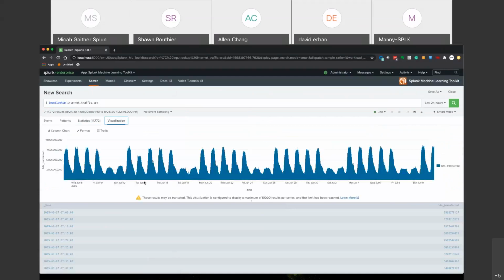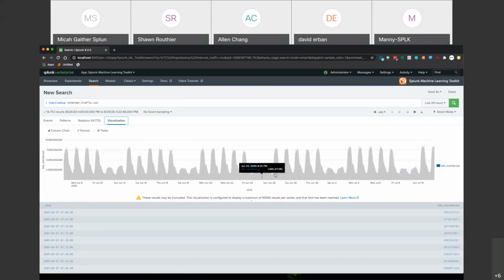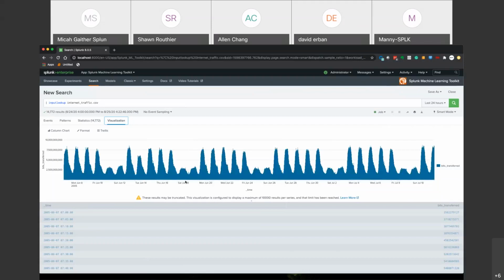You can see this is like a classic. We use this for time series forecasting, which would be another great exercise. And you can see why, right? You can see the seasonality here. Monday, Tuesday, Wednesday, Thursday, Friday, weekend, Monday through Friday, weekend. But we can still use this to look for outliers, right? Look at these little tippy spikes up here that are anomalous. So we're going to use this data set to look for these network outliers.